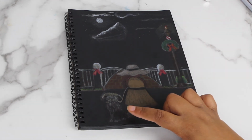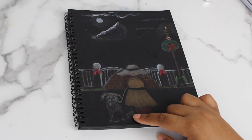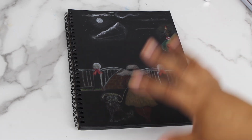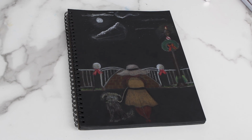Drawing a dog on this type of paper was even harder for me because I've never drawn a dog. I've never even drawn Pluto, Mickey's dog. So this is like a first for me, drawing all of this stuff. I've never drawn any of this before except for a girl. For beginners, I think that it came out pretty good. I think as time goes on, I'll definitely get better.